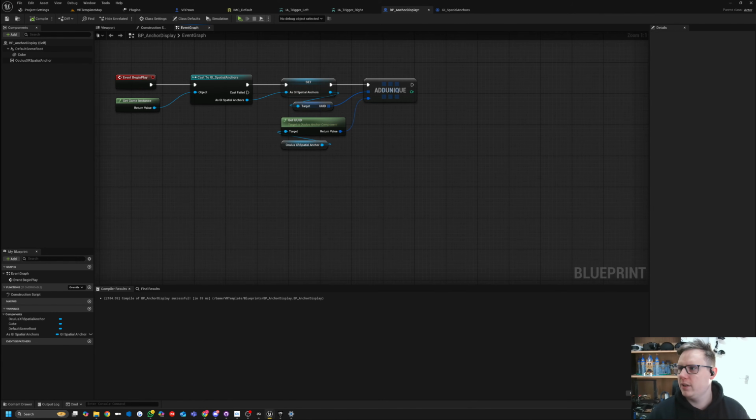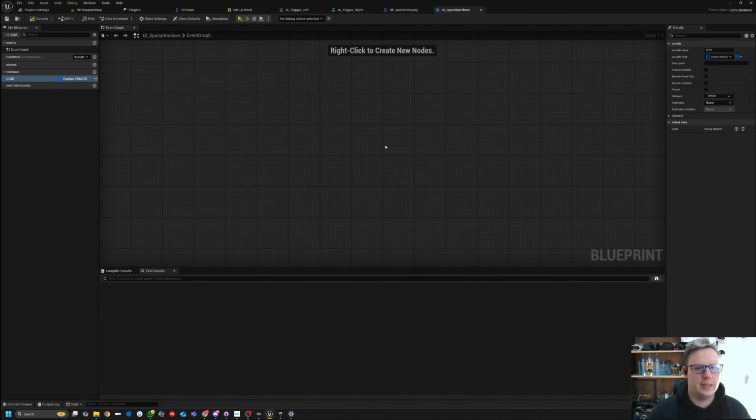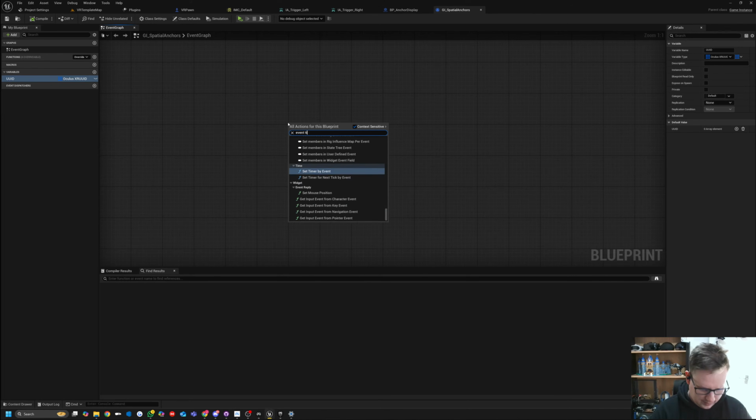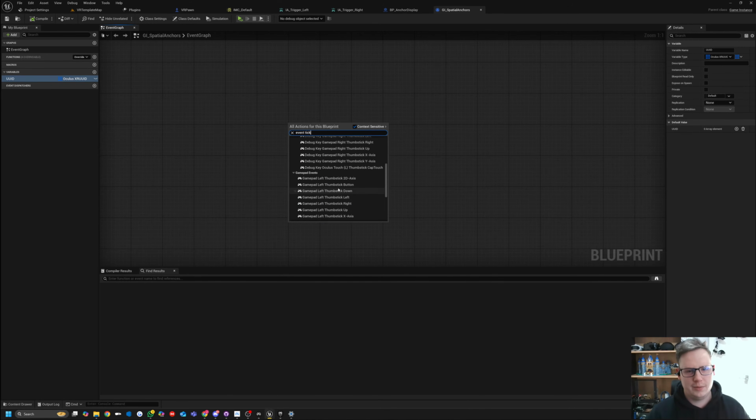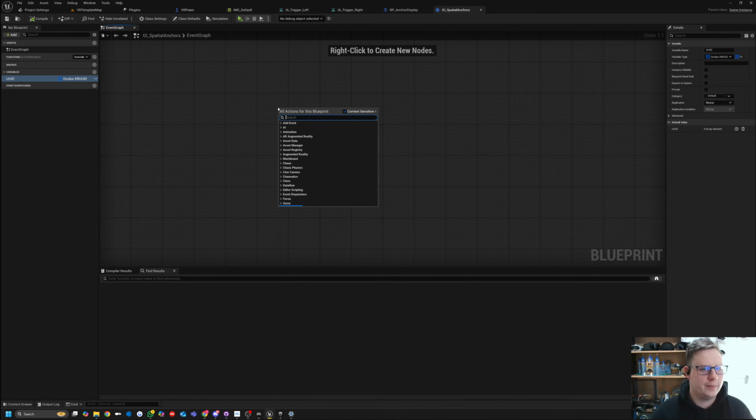And then the way that they've got it is they have a little bit of text that, when it's saved, tells us the UUID name above the anchor, which could be fine. Game instance. This is really bad. That's why it's not going to let me do an event tick. Damn.